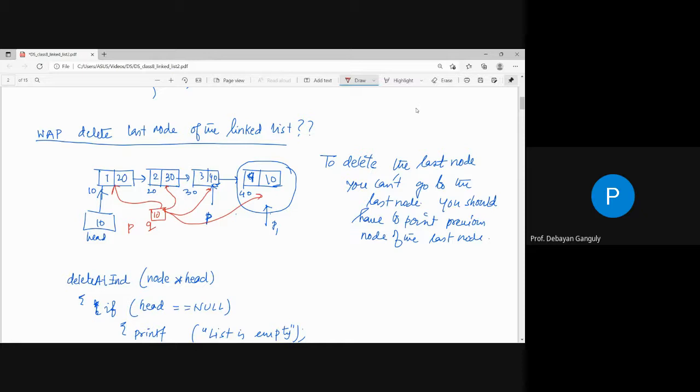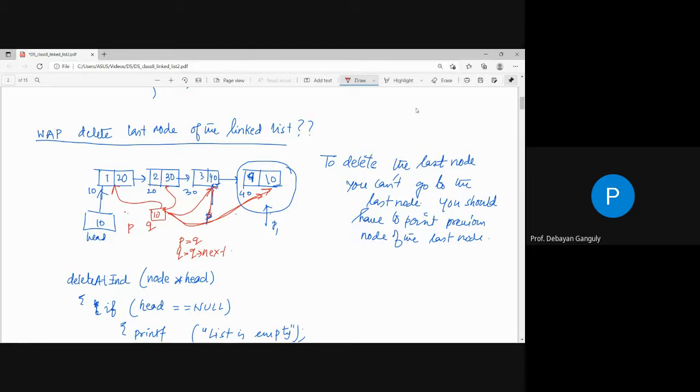That means I am checking Q next, and I am writing P equals Q. Every time the P pointer will contain the value of Q, and Q will be incremented like Q next. So when Q is pointing to this, the P pointer will be pointing at the previous node, because P equals Q and then Q is incremented.